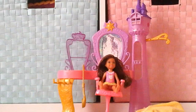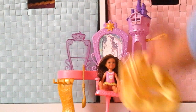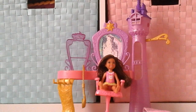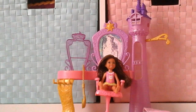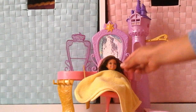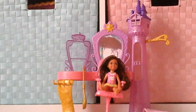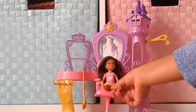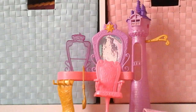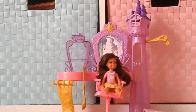Let's get started. Well, as you know, when you are in a hair salon, you will always be needing one of these little things to cover you so that the hair won't get in your face. So let's put it on her. Alrighty, that looks perfect. Let's get started. But first, we're not going to be using this too much, so we'll just leave it off to the side. And we're going to get our beautiful Haley, and we're going to use this garden mist to put on her hair. So we're going to sit her down, and we're going to add some spray to her hair so we can brush it.